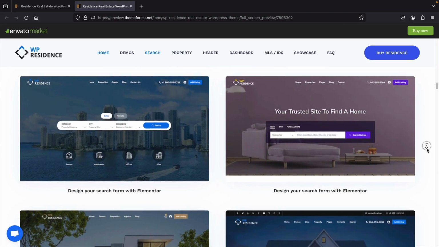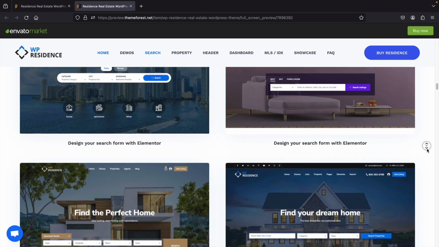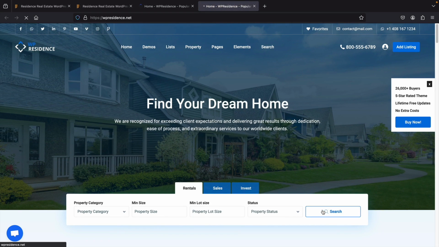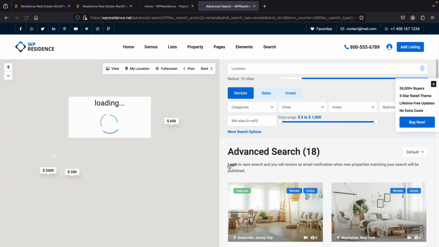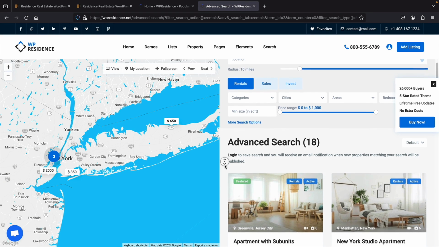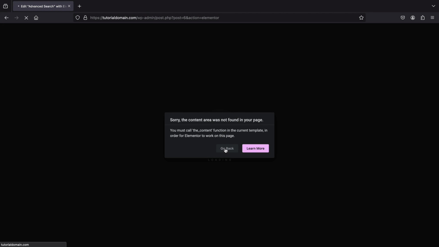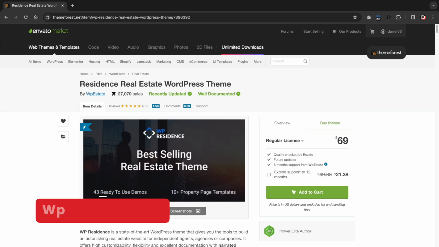Overall, the theme has massive potential. It offers a good array of options to build a real estate website. The CRM also looks really great and has a built-in integration for an MLS. I do also like that you can create custom ad pages from scratch without Elementor Pro. I did get some small errors with this theme, but this was primarily when I was trying to adjust the search results page. I would give this theme a solid B+.